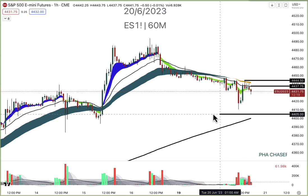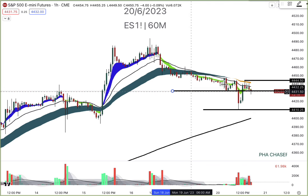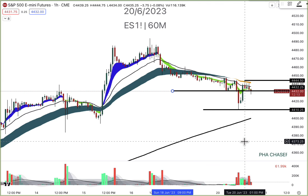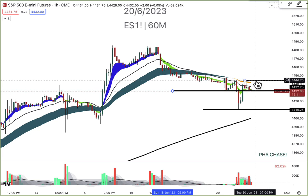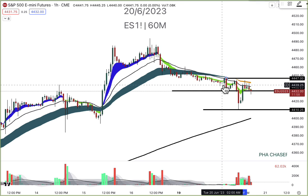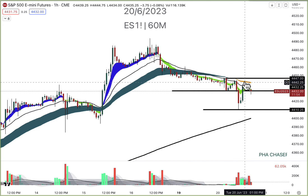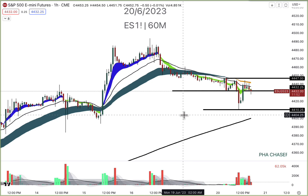So just to make it easy, since you're not going to have these clouds tomorrow, and if you're not in the Alpha Chasers community, let me drop this down here and move this here. Just to make your life easy, just watch that wick tomorrow. Okay, 44450. Just watch that wick. You can see it was rejection city over and over, right? You can see that right here. And then over that, you're going to want to watch this big down bar that just happened here. It shook everybody out at 4 a.m. when Asia opened and had access to our markets, rather. So you can see that right there. So they would be the key levels that I would be watching tomorrow.